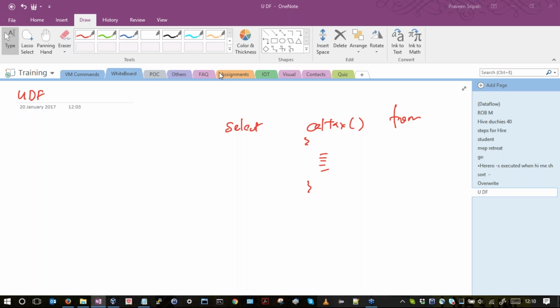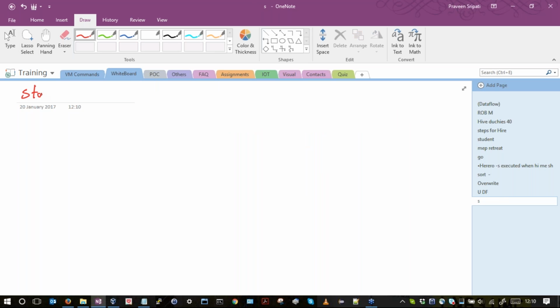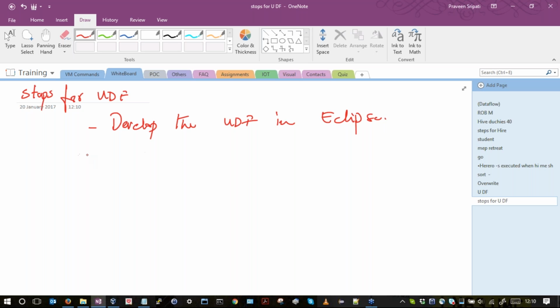So let's get started with UDF. These are the sequence of steps, and then we'll see the same thing in practice. The first step is to develop the UDF. We have to write the code, so develop the UDF in Eclipse. And then we have to create a jar file. We have to bundle it up, and then we have to register the jar file, because there might be hundreds of jar files in the system.